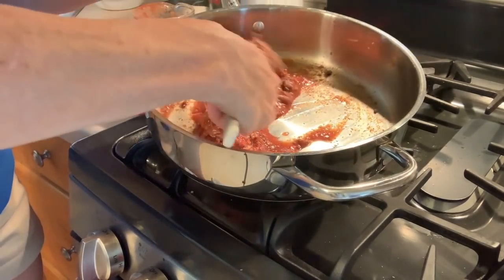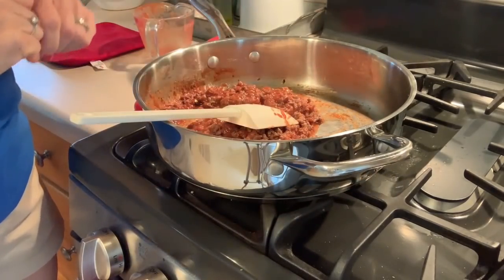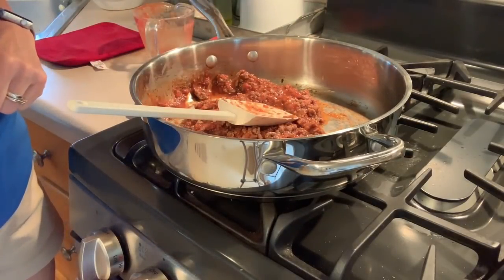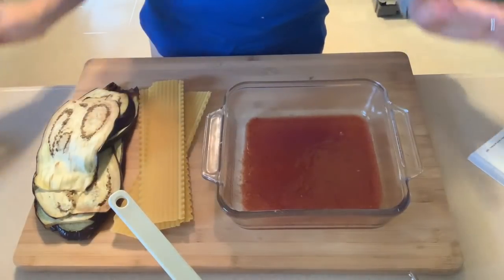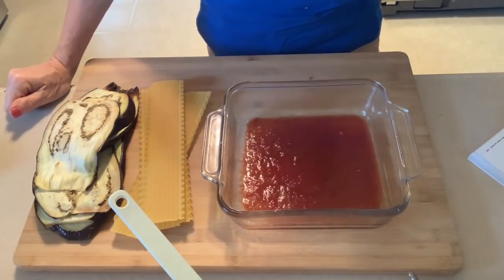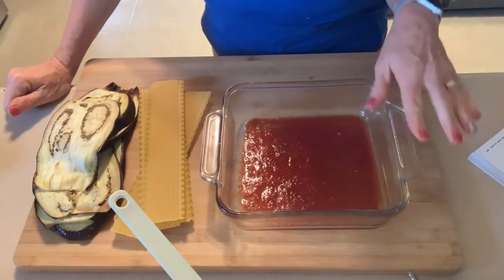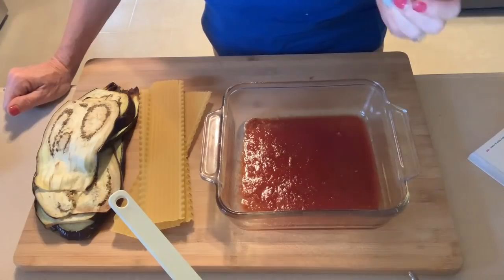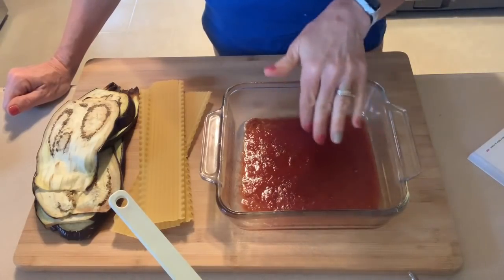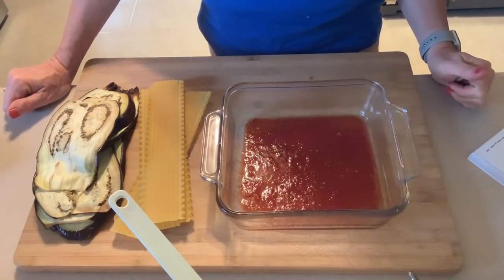So now we have all the components of our lasagna. We just need to assemble it. Okay, it is now time to start assembling. The directions did not call to put a little bit of marinara in the bottom of the baking dish, but I think it makes a good base, and it is 0 points for whatever quantity you use of the Skinny-ish dish marinara sauce. So I put about probably 3 or 4 tablespoons of marinara in the bottom of my baking dish.